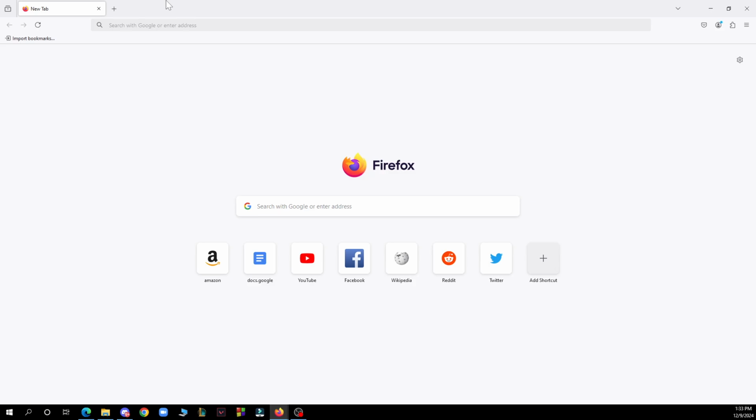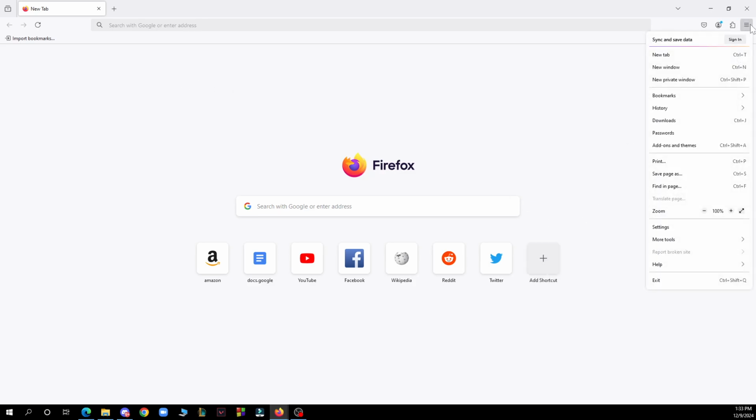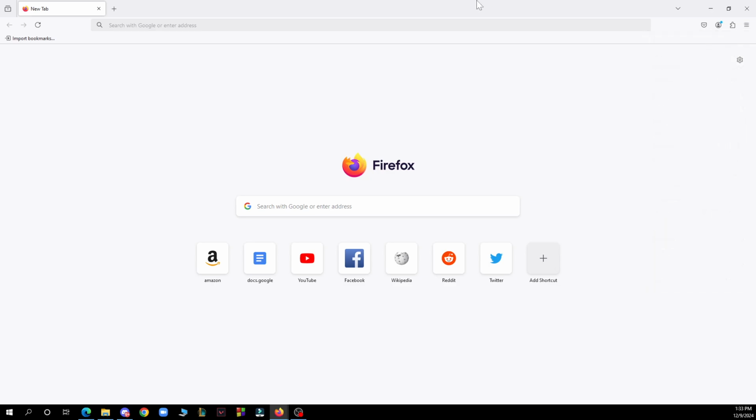But now let's see what we actually have in front of us here. In the middle of the screen, as you can see, we have the search box, and we have it in the top side of the screen also. You can add shortcuts here, and in the top right corner, we have the three lines where you can go and check out all the different settings. But now let's see how you can actually save the current session on Firefox.